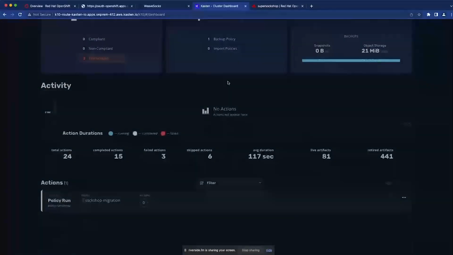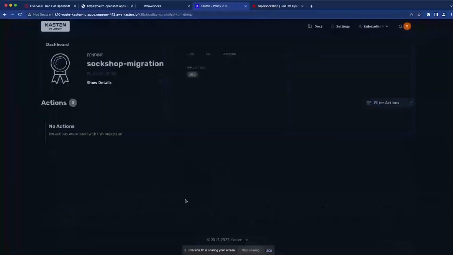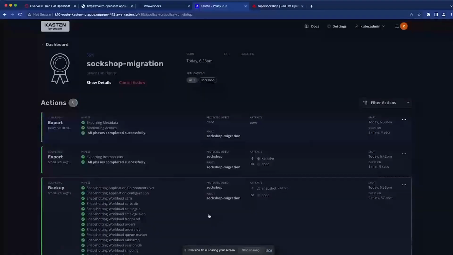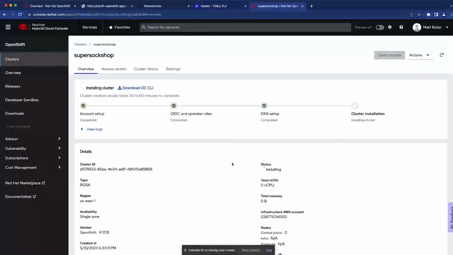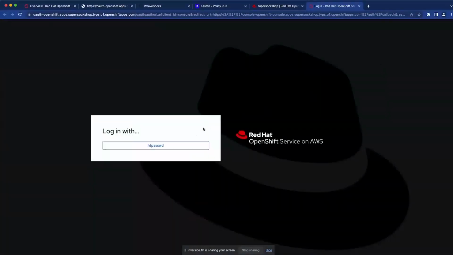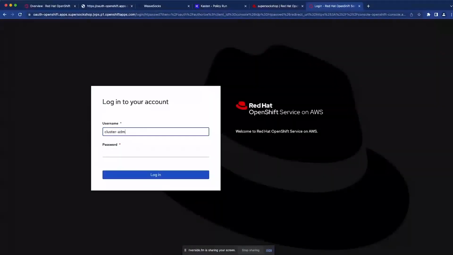And this will actually back up my sock shop app, all of its persistent data. Remember those orders that I had in there. I want to make sure that comes up on my destination side. So I can monitor this job here in the interface. You'll see it kicks off a number of actions. Again, I've got my nice friendly UI. You'll see that my backup and exports have all succeeded. So my data is now successfully up in S3. And it's not just the volume data. We also have the application definitions as well, things like our services and our pods and whatnot.